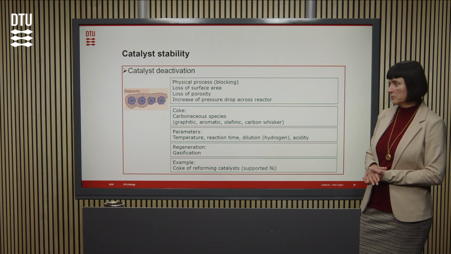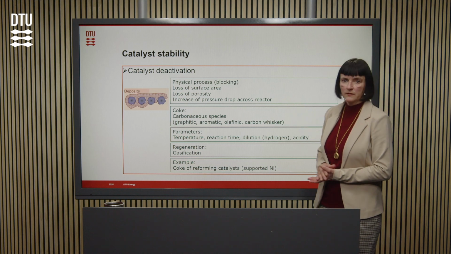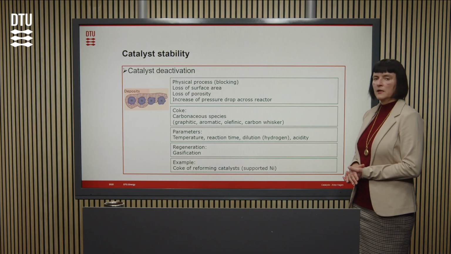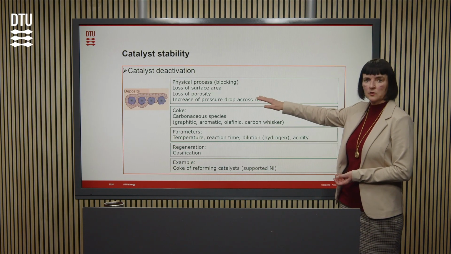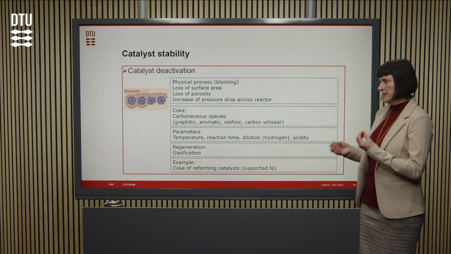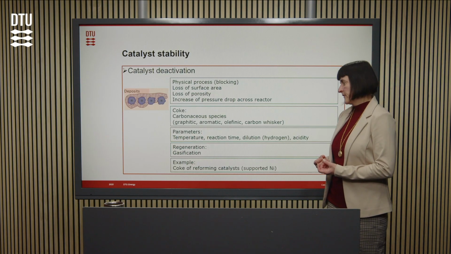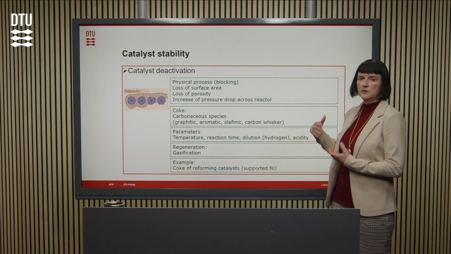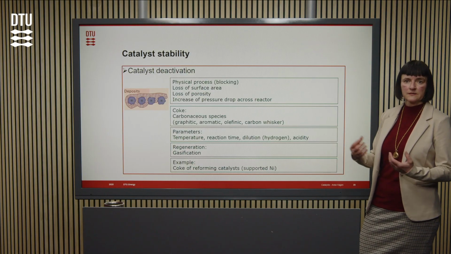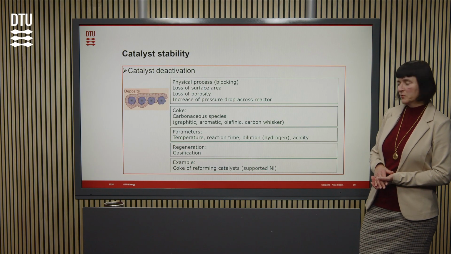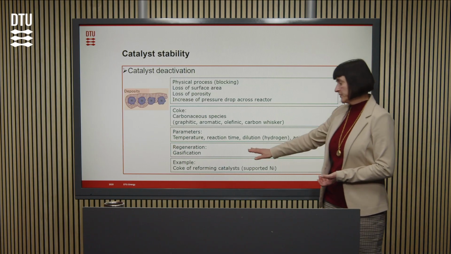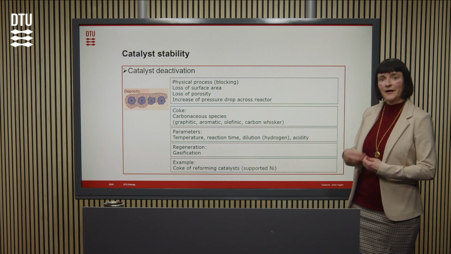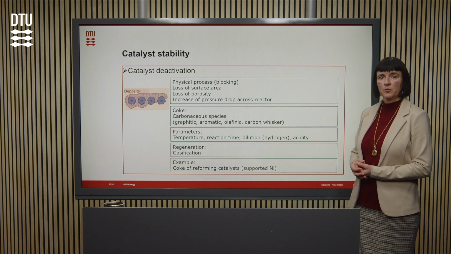Is it possible that you form carbon, and can this carbon form under these conditions? And then there are different types of carbon that can form and can block your surface, clog the pores, etc. If that happens or not is often a function of the temperature you use, reaction time, dilution. For example, the less carbon you have in the system, the less is, of course, the tendency for carbon deposition. And you can regenerate to a certain extent depending on which type of carbon you have. You could hydrogenate this carbon in a regeneration step or burn off the carbon.